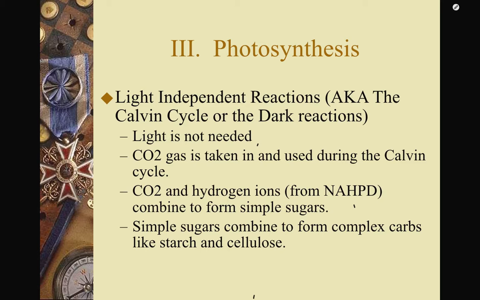Light independent reactions are called the Calvin cycle, sometimes referred to as the dark reactions because there's no light. The second part happens without sunlight. This is where carbon dioxide comes in with ATP and hydrogen ions, and they produce glucose. The first part produces oxygen as a byproduct, takes in water and sunlight and breaks down the water, gets rid of the oxygen part of the water, keeps the hydrogen part, and sends it over to the dark cycle so it can be used with the carbon dioxide to make glucose.